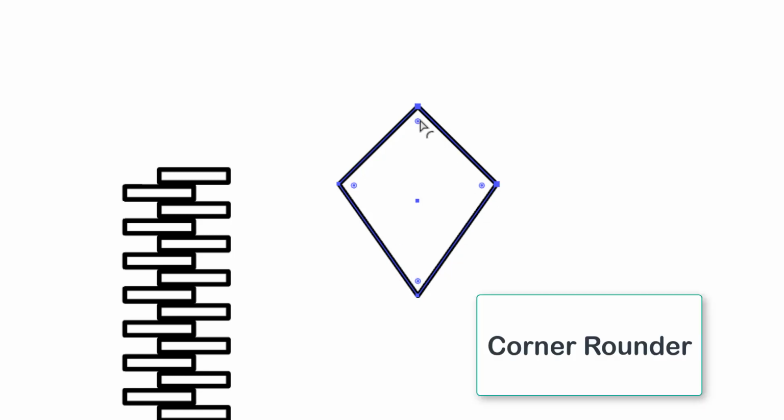The next thing I want to do is take the white arrow, select just the bottom anchor point, and I'm going to use my nudge key on the keyboard, those are the arrow keys, and nudge it down 2 clicks, 1, 2. And then to make it look more like a zipper pull and less like a kite, we're going to also click on it again with the white arrow, grab any one of these little corner rounder icons, and pull in a little bit, and we end up with a shape like this. So that's our first piece of the zipper pull.